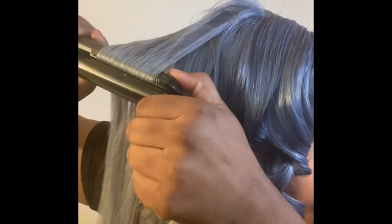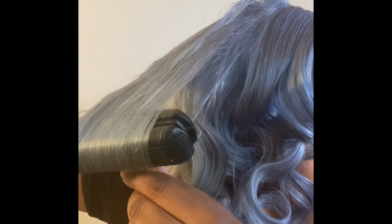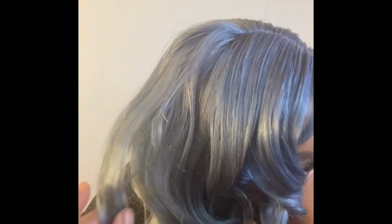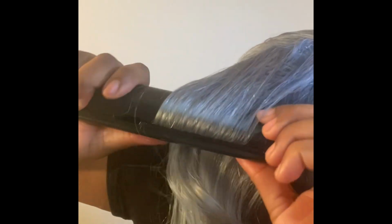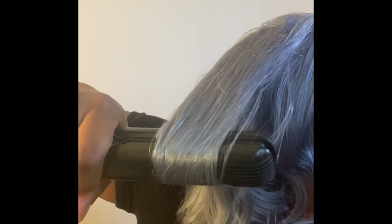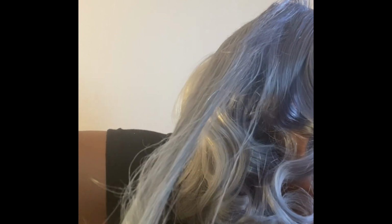So with this color, even though I use silver and I use Mystic Silver, that Mystic Silver from Tintation was a little bit darker than what I expected. So off camera, this hair kind of looks blue, purple, and silver. So it looks kind of like a mixture of three colors to me when it hits the light. But in this clip here, it kind of looks like a silver bluish to me. I don't know how to really explain that, but that's how the color deposited on the hair.